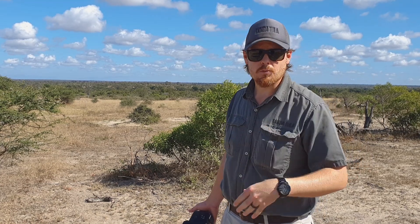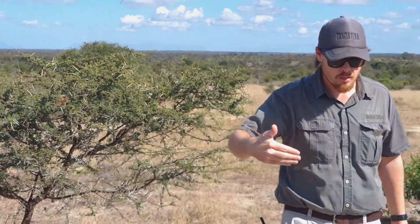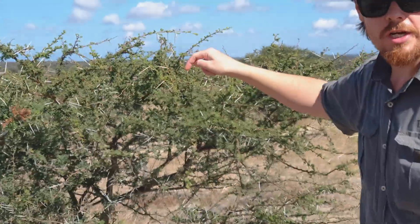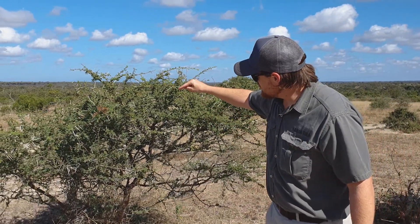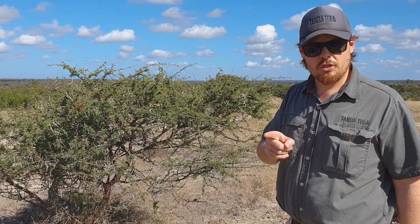Welcome to the next day, guys — it's very warm this morning but myself and Brit have managed to get out here to the very beautiful Sunset Plains. We decided to try and find a thorn tree to bring into focus and out of focus with the power of aperture. So what I'm going to be doing is using this little branch and focusing on that little leaf over there — as I increase my aperture you'll see through the photographs at the computer how more and more of the bush comes into focus, and how the subject becomes less and less apparent as more and more comes into focus.